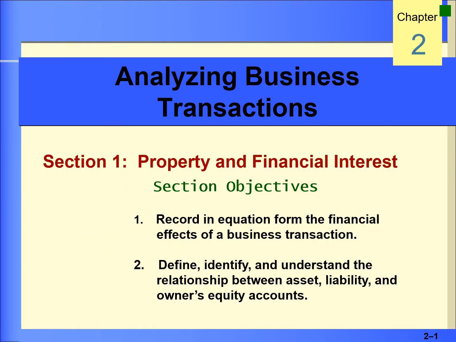Okay, in Chapter 2, we are going to get into analyzing business transactions, which you're going to find out are events that basically are going to affect the financial statements. So in this chapter, we're going to get into the accounting equation eventually. We're going to talk about some definitions. What is an asset? What is a liability? What is equity? And by the end of the PowerPoint presentation in Chapter 2, we're going to show you the relationship among the three basic financial statements.